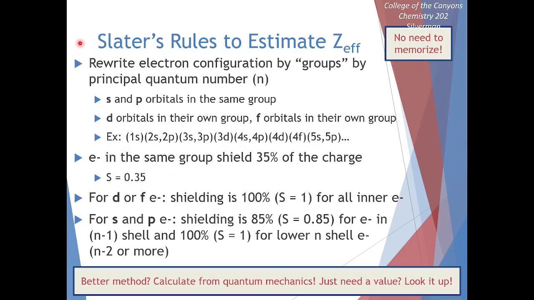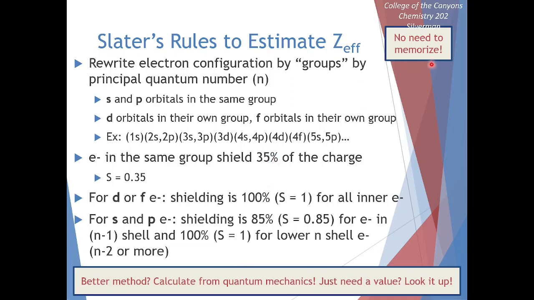All right, a little bit of bonus information here. If we want a precise way for estimating the effective nuclear charge, better than just our quote-unquote simple approach on the previous slide, well, Slater's rules gives us a method for doing this. We can account for the fact that S and P orbitals are better shields than D orbitals. And we can account for the fact that F orbitals are especially poor at shielding. We can say that electrons in the same group don't shield very well. Electrons that are closer to the nucleus shield much better. And we can end up with an estimate for the shielding value, which is, well, better than our simple approach.